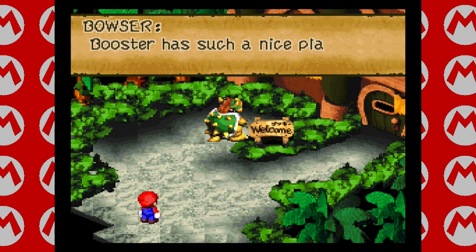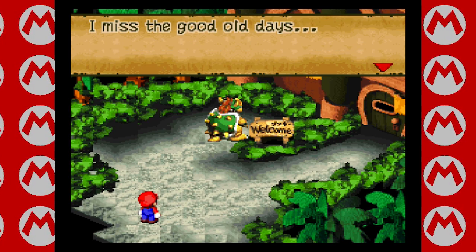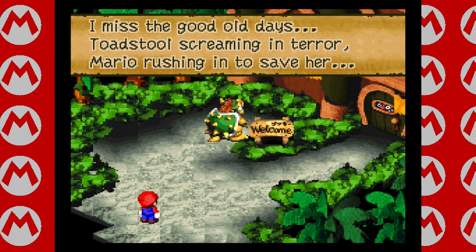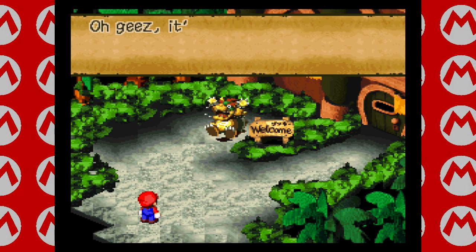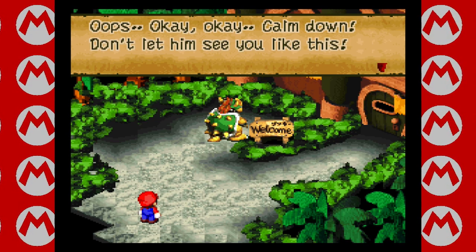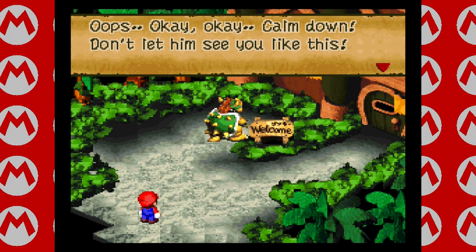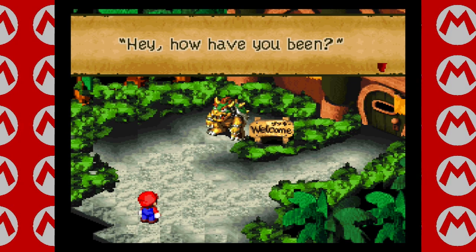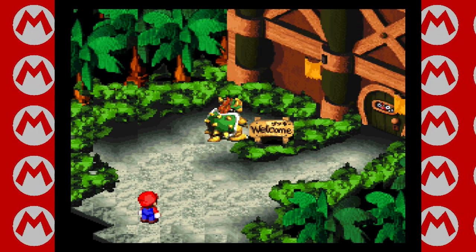Oh, hey, check it out, Bowser. Booster is such a nice place. I miss my fortress. I miss the good old days. Toadstool screaming, it's Toadstool screaming in terror. Mario rushing in to save her. Oh, Jesus, Mario. Oops, okay, okay. Calm down. Don't let him see you like this. It's odd, since we've seen him at first with a ton of troops, then 15, then only 6, and now he's like all alone. Where'd all his troops go, man? Not like that, dummy. Wrong tone. He needs more confidence.